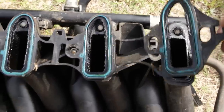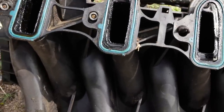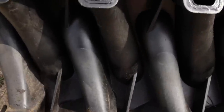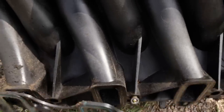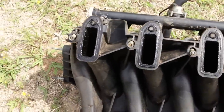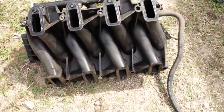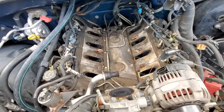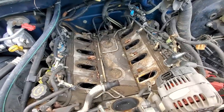So the intake manifold gaskets are pretty straightforward. They just pop right off of here like so. I'll go ahead and trash these in preparation to install the new ones. Toss them to the side. We'll clean this up a little bit and we'll install the new ones before installing the intake manifold once we've replaced our knock sensors. All right, so let's get to cleaning this out with the trusty M18 cordless vac.